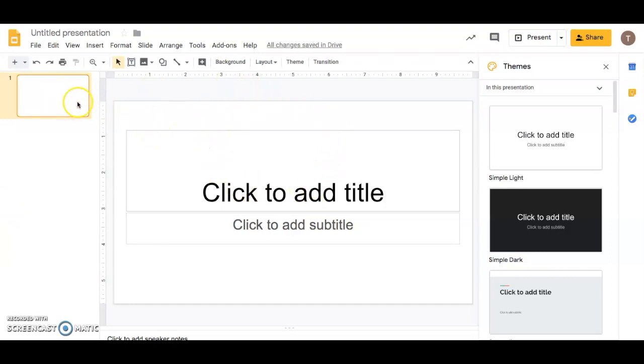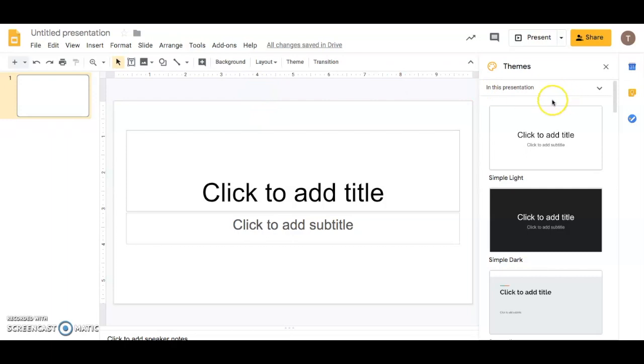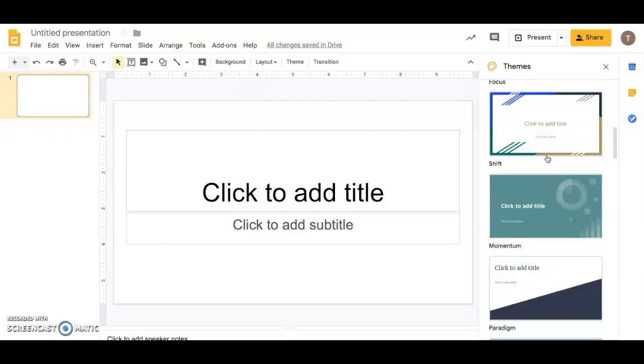Right now, there's only 1 slide, but as you start adding more, you can use this column to quickly scroll through them to jump to specific slides. In the middle is your workspace. This section will only show 1 slide at a time and allow you to edit that specific slide. On the far right is a column that can change depending on the function you want.